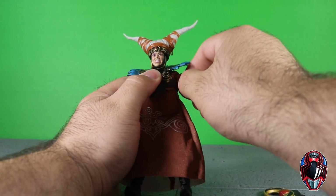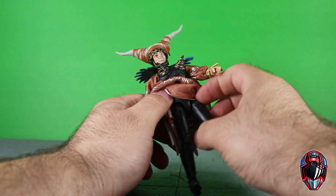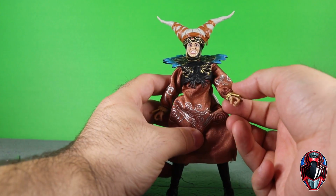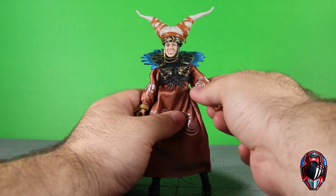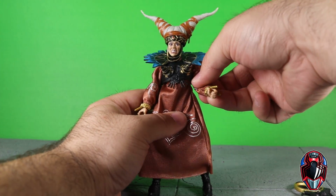We have the butterfly joint in there because under this dress is a standard female Power Ranger figure, just like the Pink Ranger or Yellow Ranger or whatever. So it's just all done in black plastic. The lower arm is the skin tone, but the upper arm is actually black plastic as well. So be careful when bending these elbows because of the soft goods. It's hidden. You don't want to break it. You want to be very careful with it.